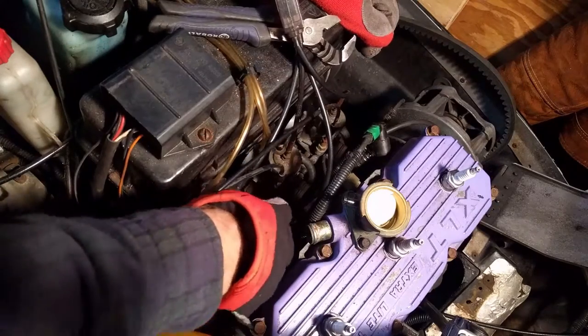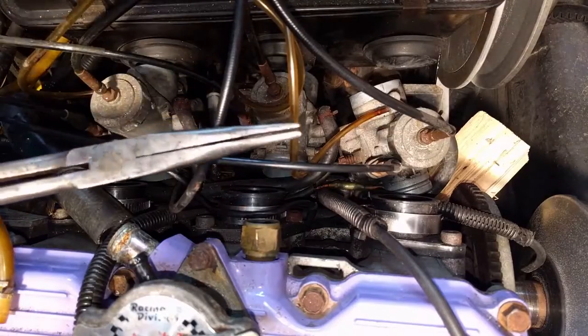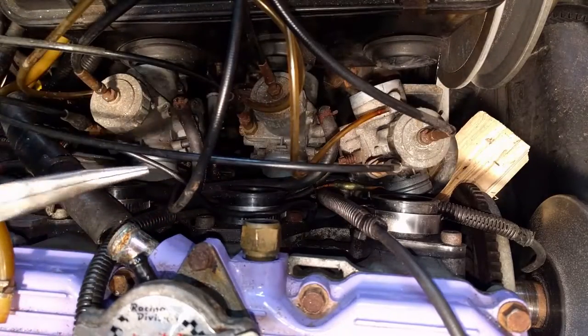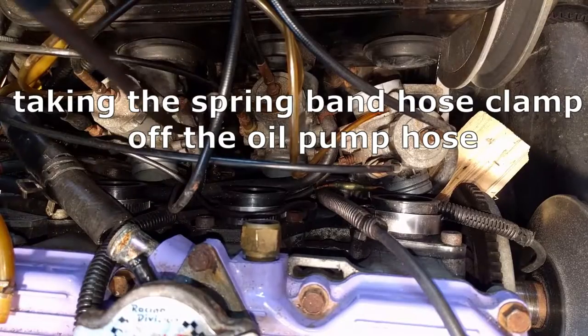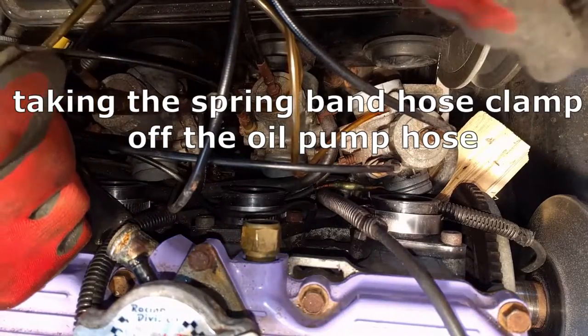I can see the oil line down there. Highly recommend a pair of pliers like this. Super useful for getting in tight spots that are down, buried in something.